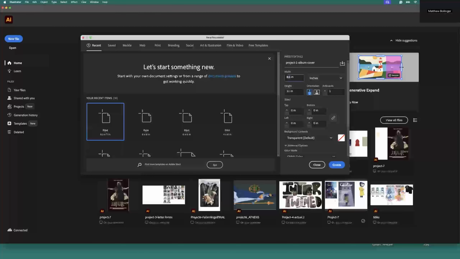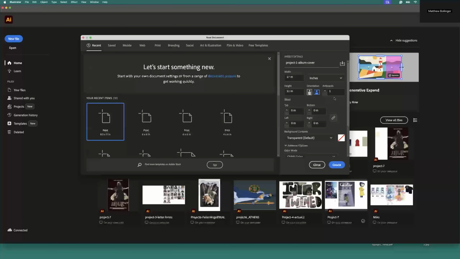And then let's say instead of 8.5 by 11, which is the standard size for a sheet of paper, maybe we want it to be 11 by 17. So type in 11 by 17, so 11 wide and 17 tall. I also want to advise that you can change the orientation right here. So you can click landscape view or portrait view right here, and it'll toggle these increments back and forth.